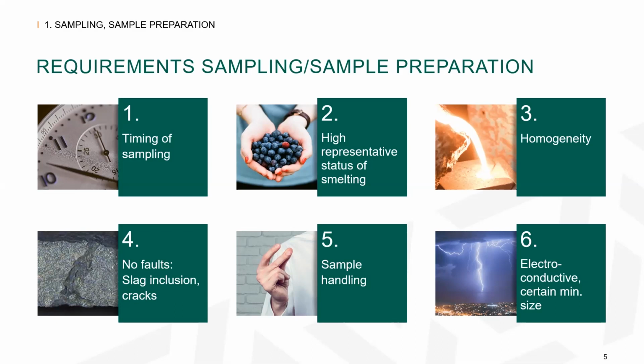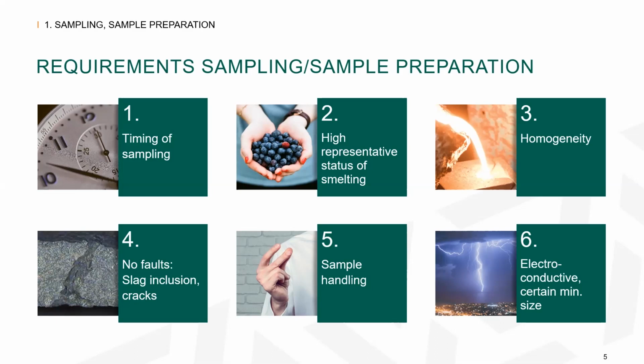In order to take the best samples and prepare the best samples, the most important factors to take into account are: 1, timing of sampling. In order to get the most representative measurement of melt, it is very important to allow for your melt to cool down to a temperature where it becomes homogeneous with the rest of the batch. It's important to have a set time that's dependent upon what kind of melt you're working with, allowing for all the samples to homogenize the same within all your samples.